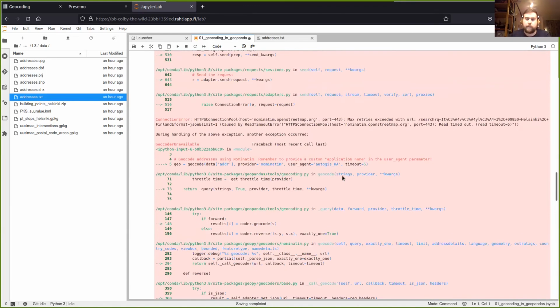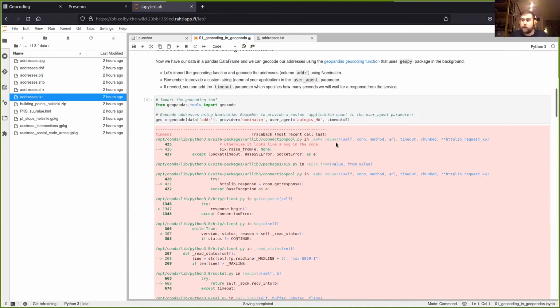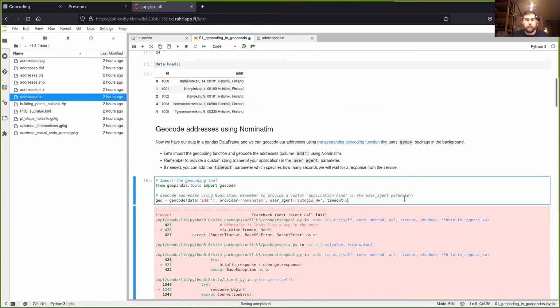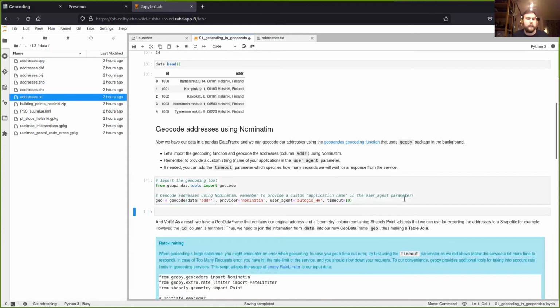Yeah. So this might happen to some of you, and that's okay. I'll just increase the timeout here and run again to see if that solves it. And if you're not able to do that, don't worry about it for now, because we also have prepared the addresses in another file for the next notebooks that we will be using.